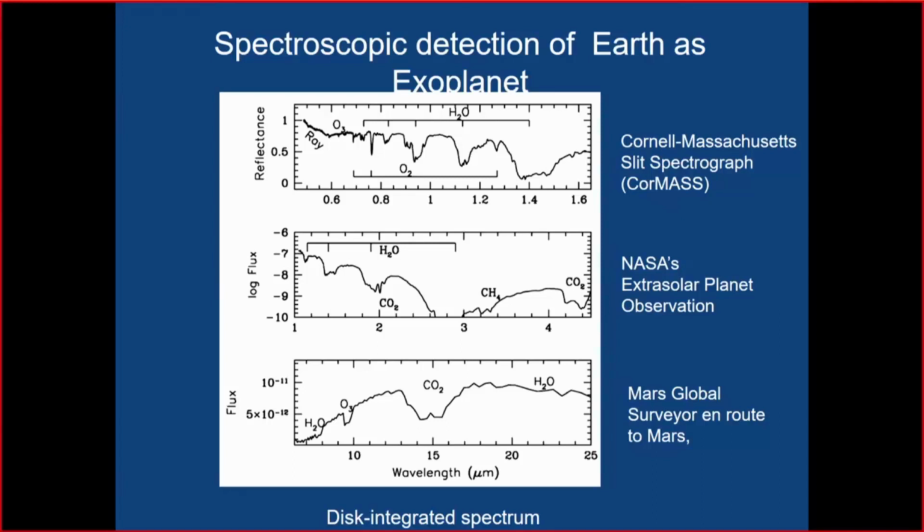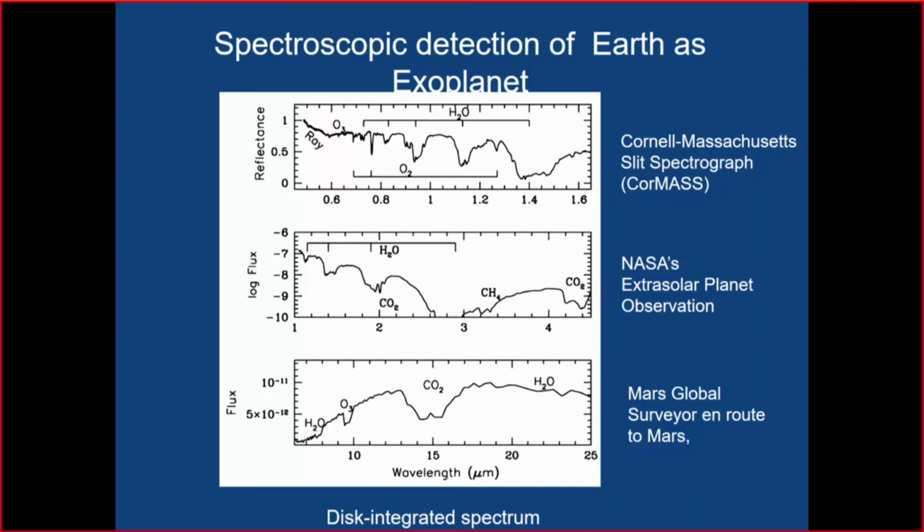So, how do I find exoplanets? One approach is to study our Earth, as Earth is also a planet where life exists. If I observe Earth from a very far distance as a disk-integrated spectrum, how would it look? If you generate the spectrum of this nature, then any planet having a similar spectrum, we can say is like Earth, and the possibility of life exists. That is one approach.